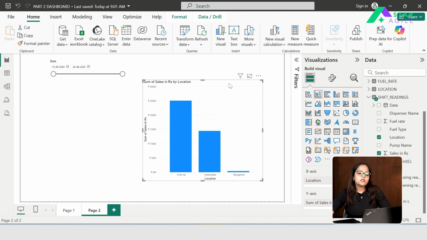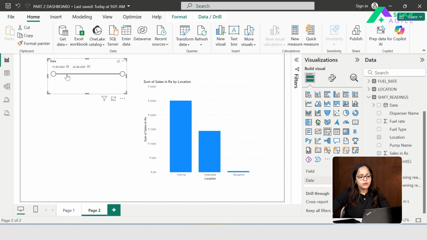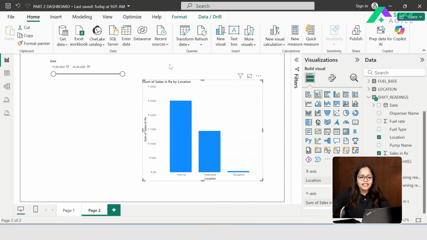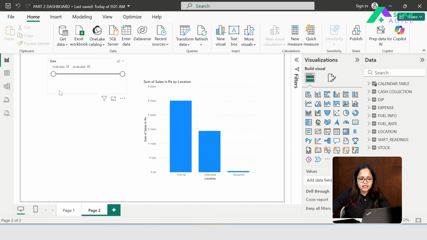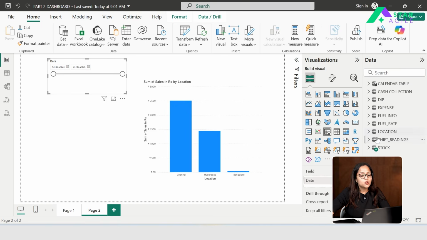Now, in earlier chapters, we did talk about the interactiveness, right? So let's say I want to change this. Isn't my visual actually supposed to change? But here nothing is happening. Why is that? The reason being, guys, I have chosen this date from the stock table, isn't it? See, as soon as you click on the slicer, you will see a tick mark beside the tables, right? Which means that the element date is present from the stock table.